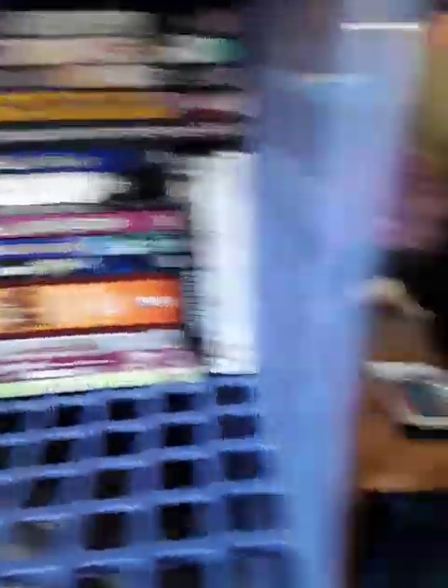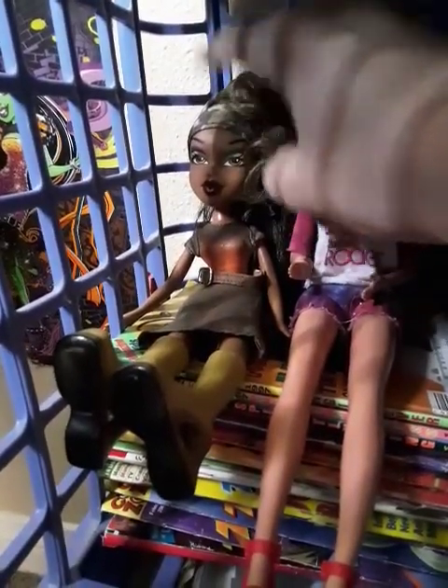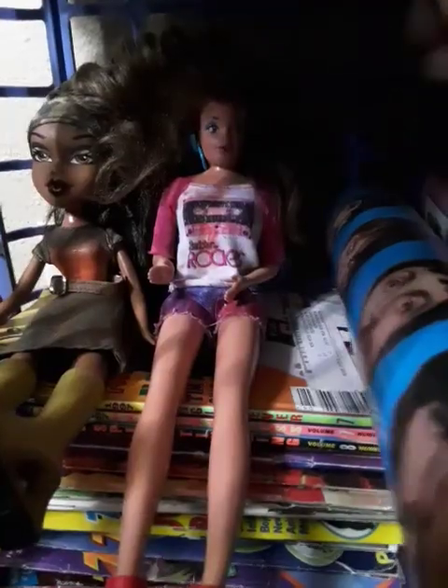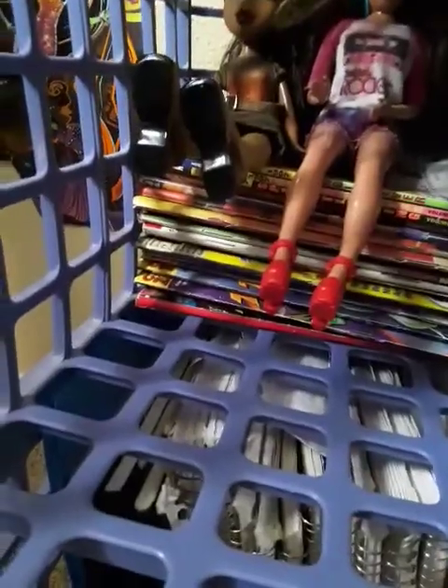I really want to do a video on my DVD and CD collection, but I want to know what you guys think before I do that. And then I have my magazine collection — I use these for collaging. Down here I have some extra books, coloring books, and old Beatles calendars. I have two dolls: this Bratz doll named Sasha, and this Barbie named Barbara — I know, I'm so original. And then I have some old nineties kid magazines.